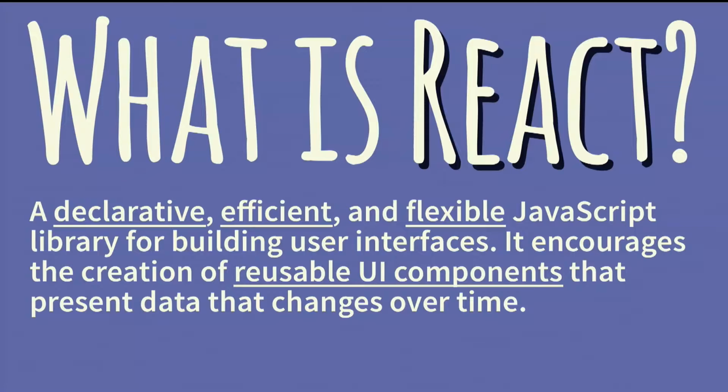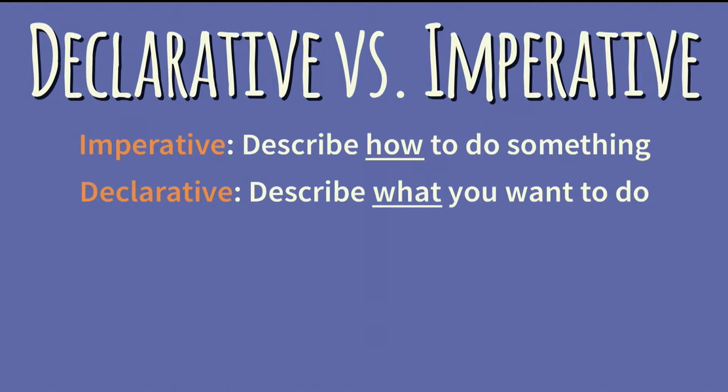We're going to talk a little bit about each of those things over the next few minutes. But basically, last week we were working directly with the DOM, manipulating the DOM to change the user interface. Now we're going to be using React. So when we say React is declarative, what does that mean exactly? In computer programming, people talk about different languages as either declarative or imperative, but what does that really mean?